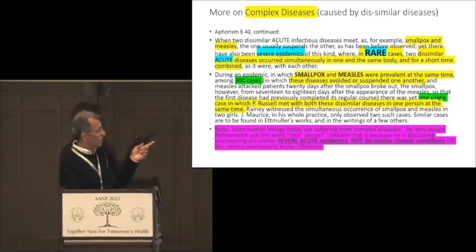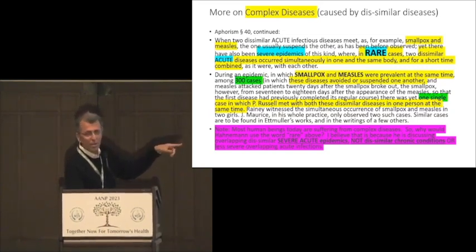But I wrote this at the bottom here. Most of us, most human beings, are suffering from complex diseases. So why would Hahnemann use the word rare above? I believe that's because he is discussing overlapping, dissimilar, severe acute epidemics, not dissimilar chronic conditions or less severe overlapping acute infections. I know that's a complicated thought. Why would he say rare when we see that so much in our world? I'm pretty confident that's why, and Dr. Bhatia talks about that in his article, which I found extremely enlightening.